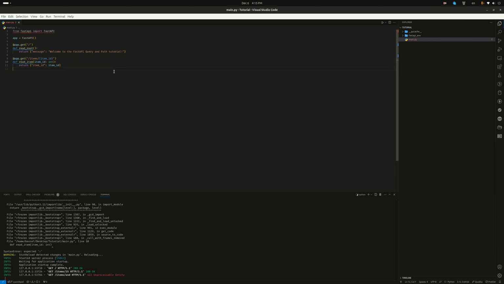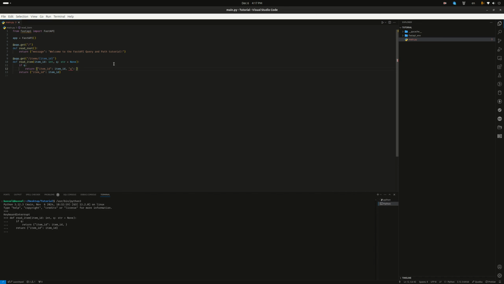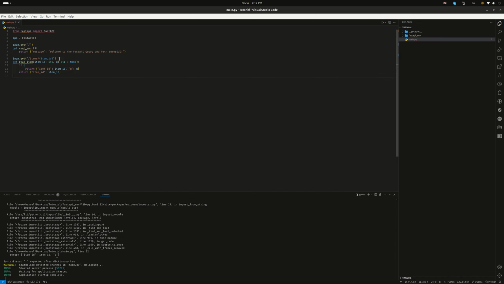Okay, so to wrap things up, let's combine both the query parameters and path variables into one function. So I'm gonna modify this function right here and add a query parameter. Okay, so right here, the q is actually a query parameter and the item ID right here is a path variable.